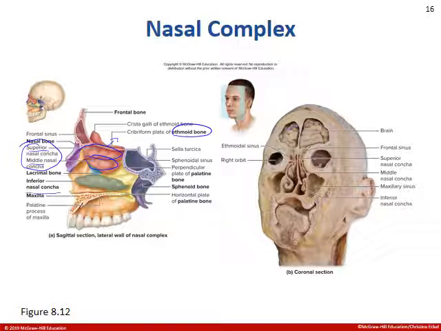And then this one, the inferior nasal conchae, do you see how it's kind of separated? It comes in contact with other bones, but it's not part of the ethmoid. So this inferior nasal conchae is a facial bone that we'll talk about in just a second. So kind of strange: the superior and middle nasal conchae are part of the ethmoid, and they are a cranial bone. The inferior nasal conchae is a separate bone, and it is a facial bone.